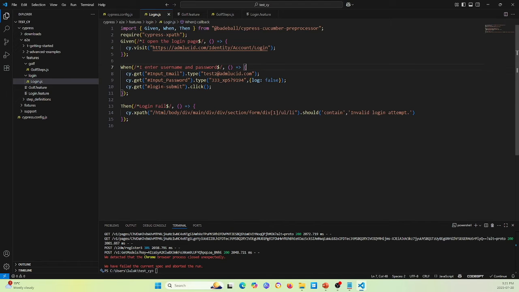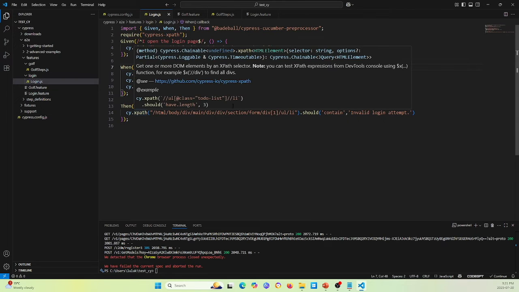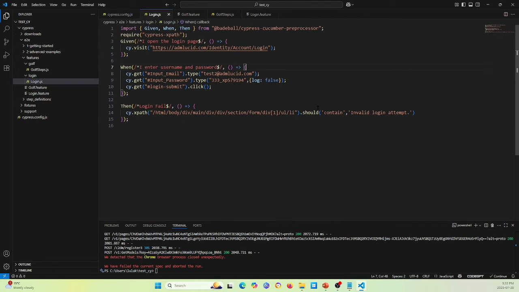Then click the submit button and check this one. You see here it checks whether it finds the invalid login message. So this is for the login.